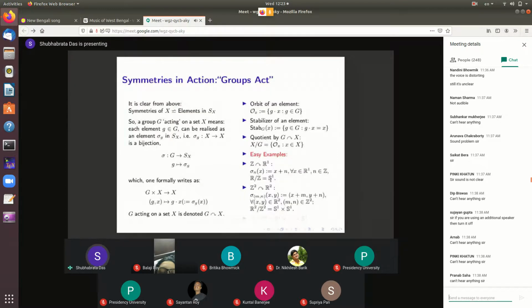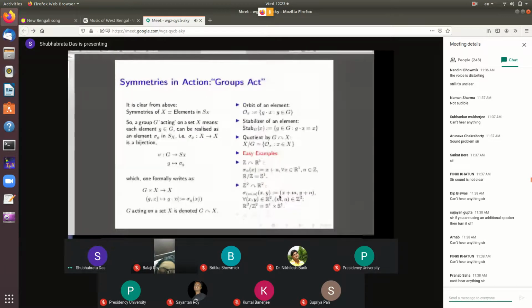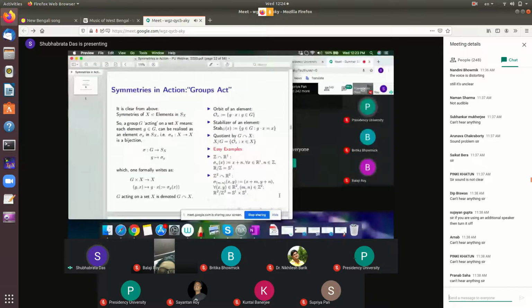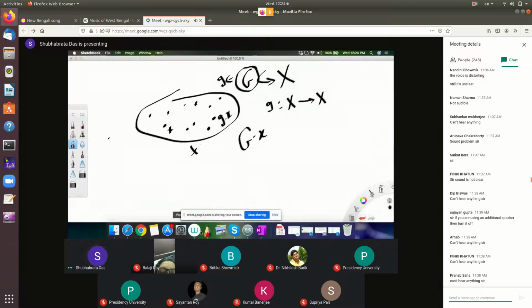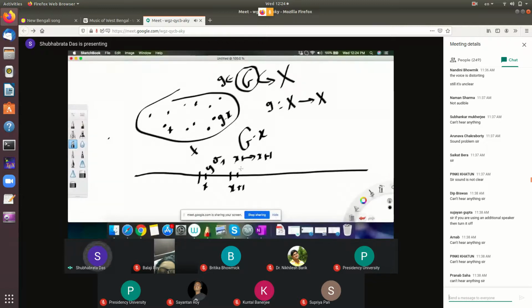And then I can just extend this action. It's just the product action, just for ease of understanding. Let me again go back to the picture. So suppose I have a real line here. The action of Z was sending a point X to sigma 1. If I say sigma 1 is a translation, it sends X to X plus 1. And another point, if I call it Y, would be sent to Y plus 1, right? And similarly Y plus N.